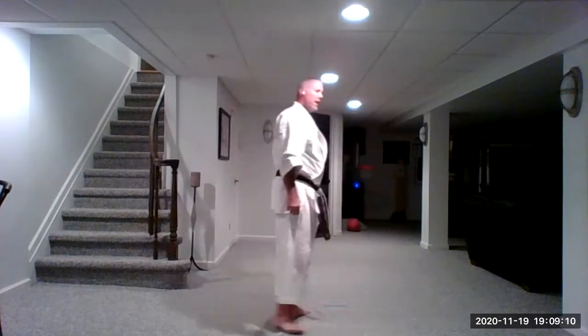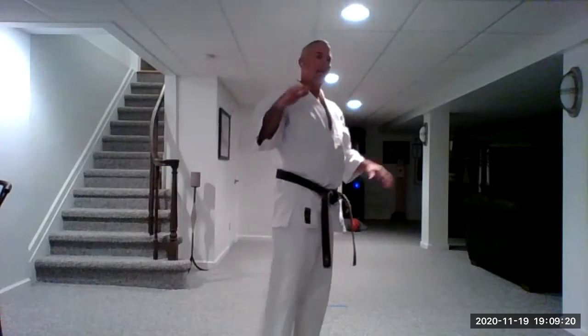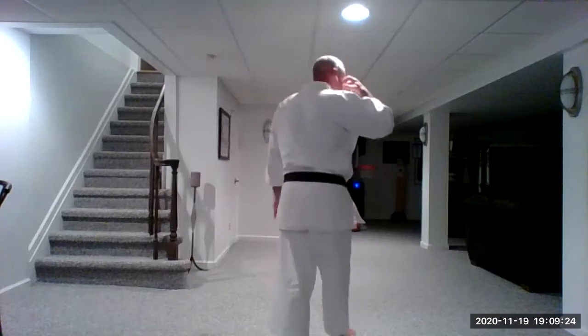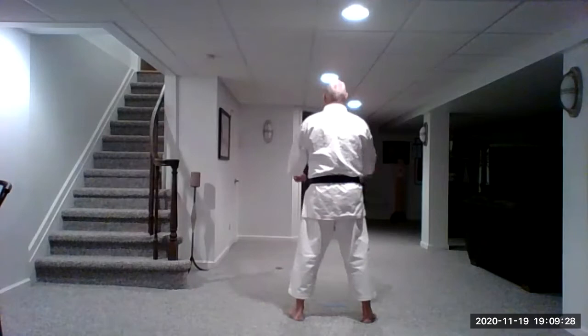Okay, once again. So you notice the pace has a little bit of pause in between the ones that are not connected to each other so that you can feel the drop of the weight. So you can feel the pressure forward or the pressure backwards. Okay, again.